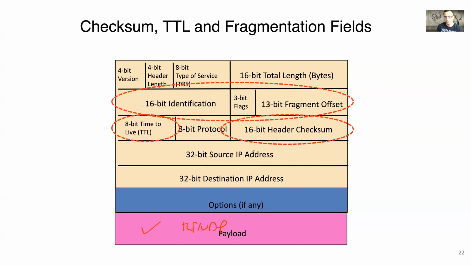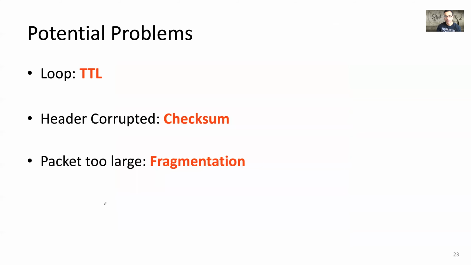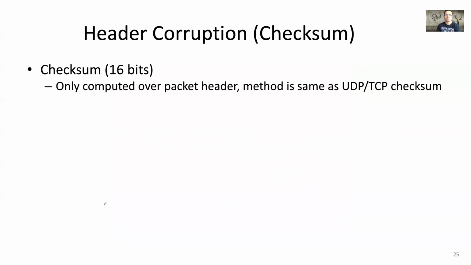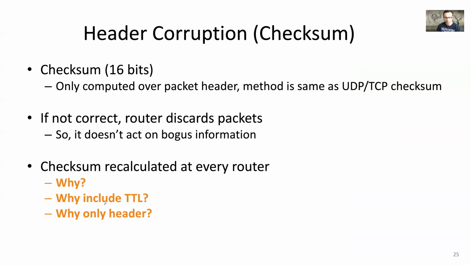That was the logic when they designed the IP protocol: they thought it wasteful to again include the payload itself for checking errors. So they only focus on the headers. The actual algorithm is exactly the same as TCP and UDP, so I won't repeat it, but it's only computed over the packet headers.